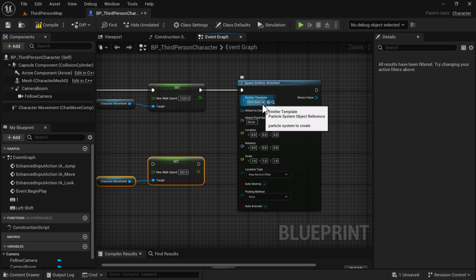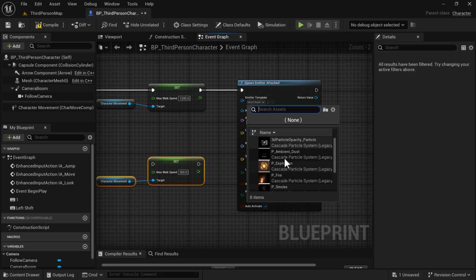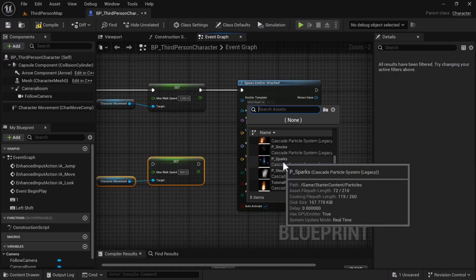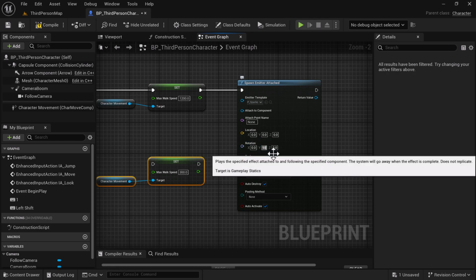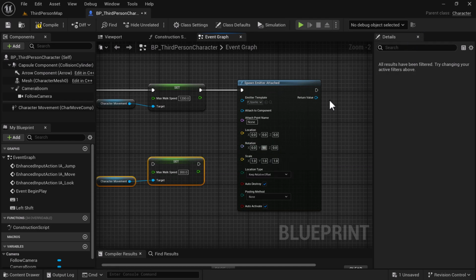The emitter type we're going to use is in the default starter content, and we're just going to use the sparks. For the rotation, we're going to change this value to 90. And then we're going to change the scale to 2 all the way around, just to double the size of it.